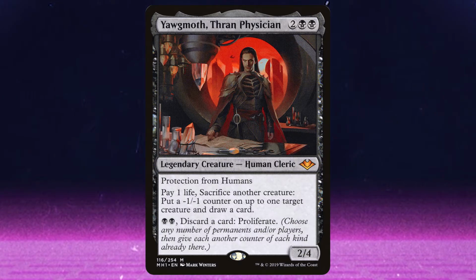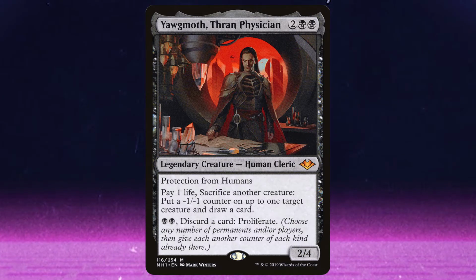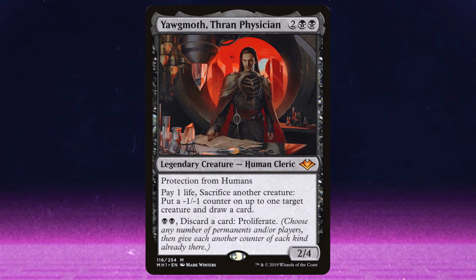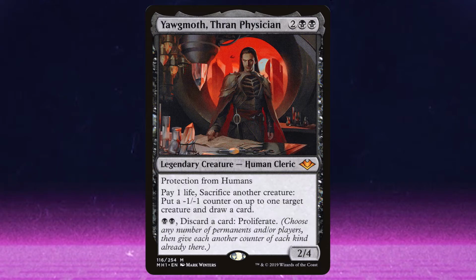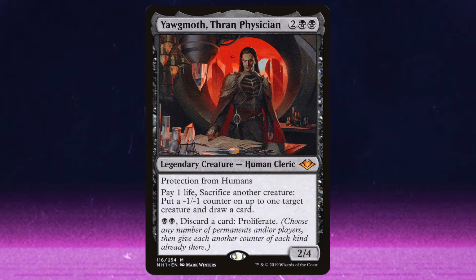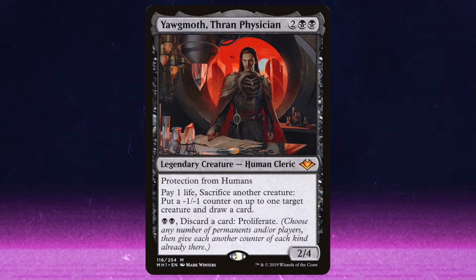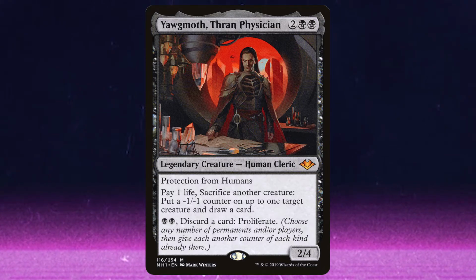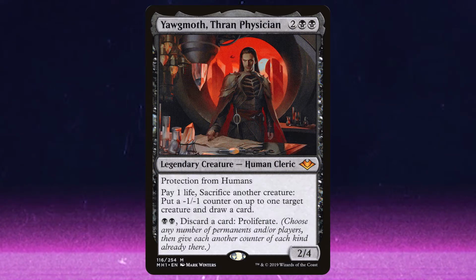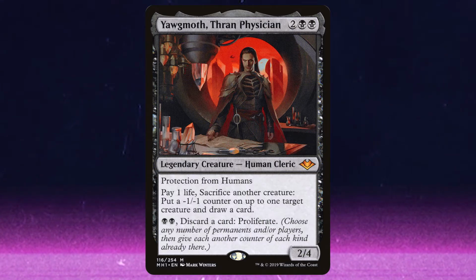So he has a lot going on. He's been out since Modern Horizons, and he has made a name for himself in doing a lot of dirty stuff. His second ability, the pay 1 life and draw a card and a bunch of other stuff, is so good because it doesn't cost any mana. He is a savage cleric. So definitely, if you have black that you need to fill out in that party deck, include this guy.